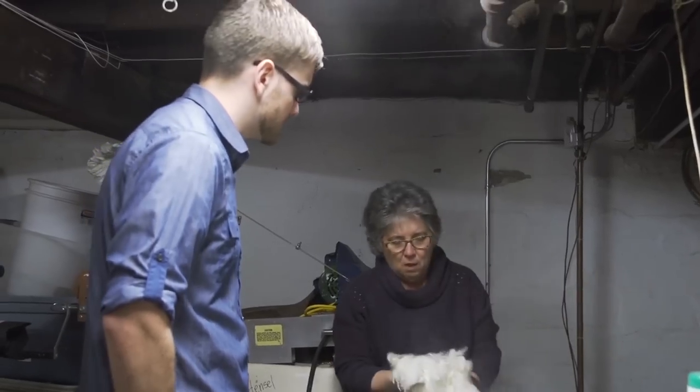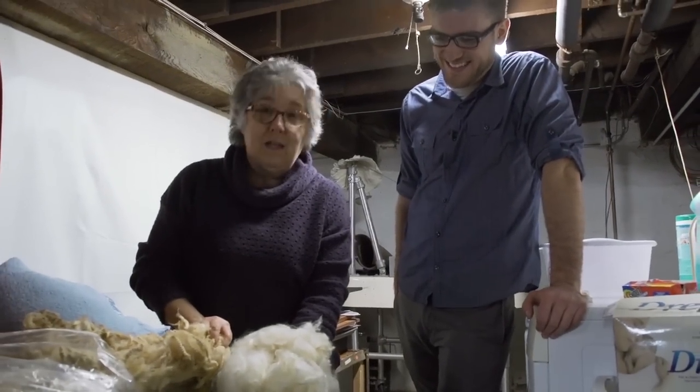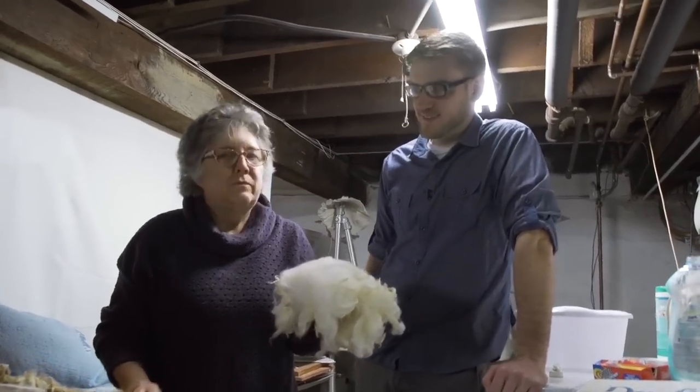Look how fluffy that is now. Oh, wow. Yeah, it's a little bit of a difference. Yeah, like a whole lot of difference. How's it smell now? Smells nice and clean. Yeah, it smells like wet wool now instead of wet sheep.